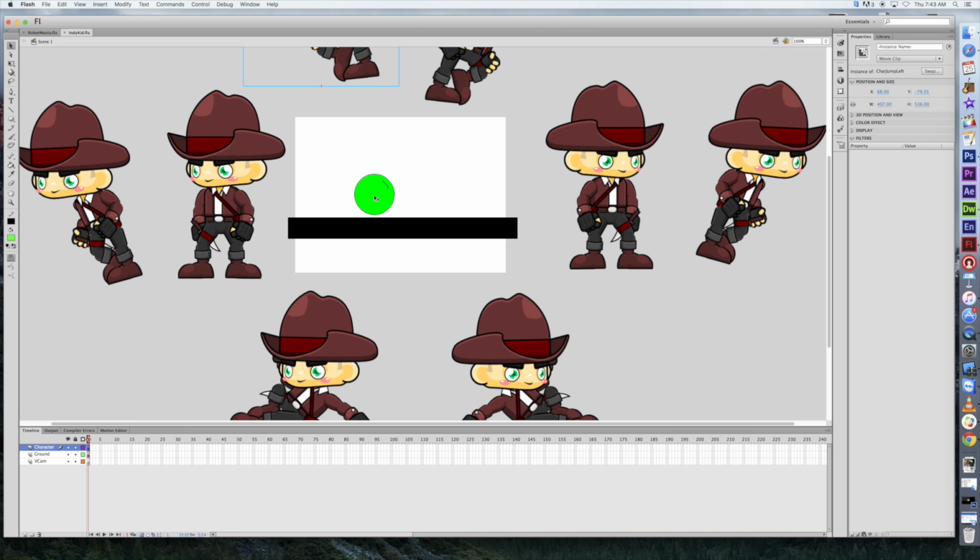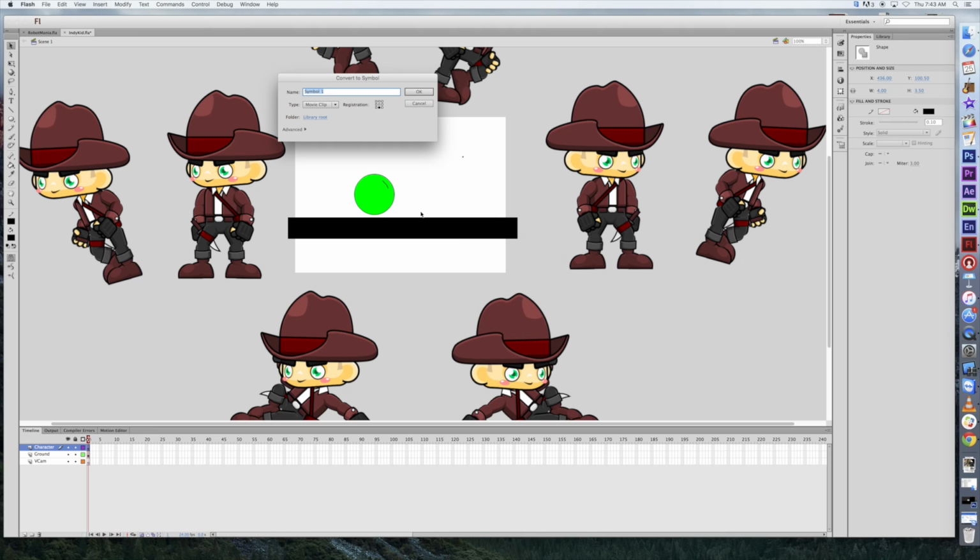So I'm going to leave that character on there very quickly, because we're going to use that code. And let's create yet another movie clip. This will be like the almighty movie clip of them all, because it will be the compilation of all 8. Let's grab our brush tool and make sure we're on black for the color, and we're just going to make the tiniest of dots right there. That's our movie clip. Now I'm going to grab the pointer tool and select around that so I get all of it. Then I'm going to right click on it and convert it to a symbol. Let's call this char overall, because it's the one. We make sure that's movie clip, registration is on the bottom, and we click OK.